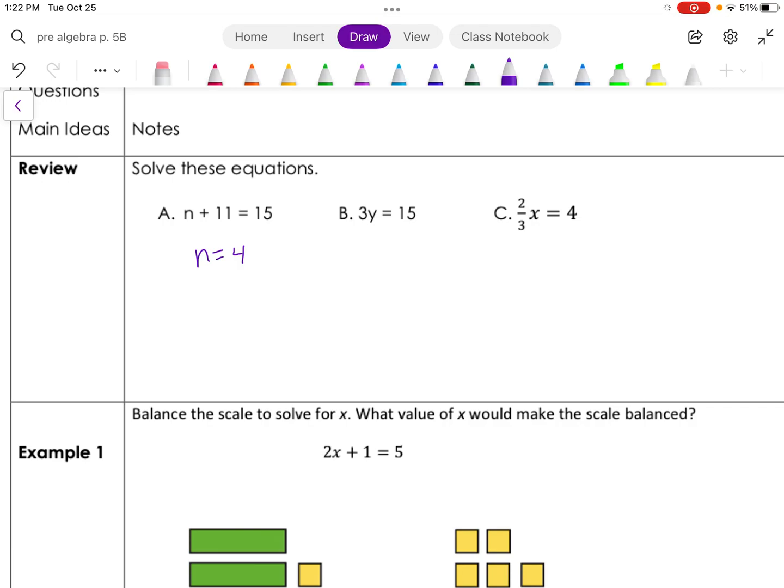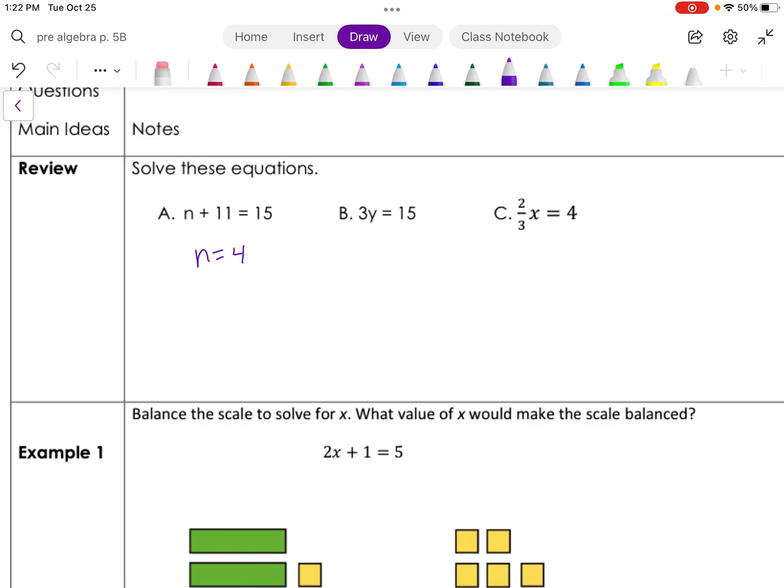So here's the thing. We could use mental math to solve a lot of these equations with our algebra tiles, but what we're trying to do is build a conceptual understanding, okay? And to figure out strategies we can use when we can't find the answer using mental math, okay? Because as we keep going in math, things are gonna become more rigorous, and so what we need to do is be able to have strategies to use, like I said, when we can't solve something through mental math.